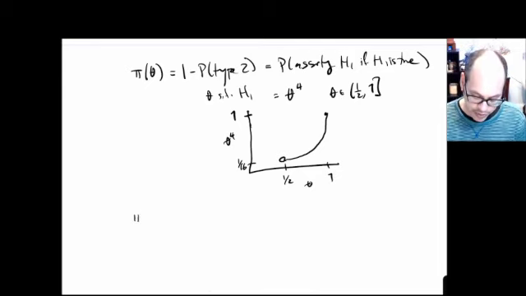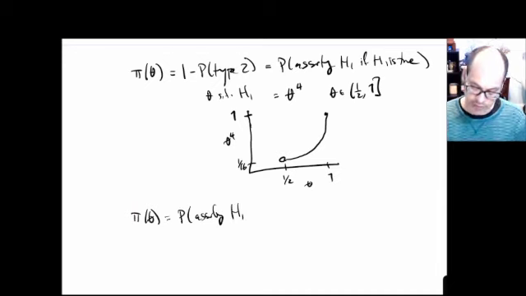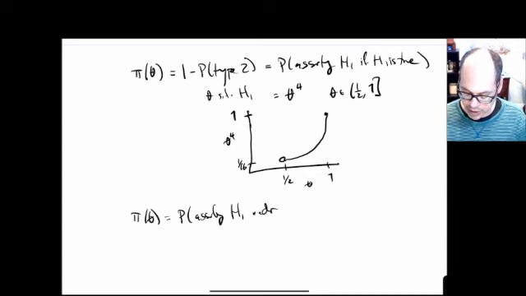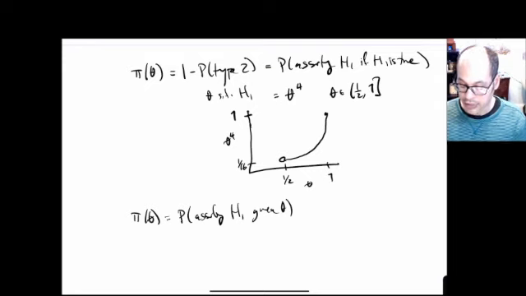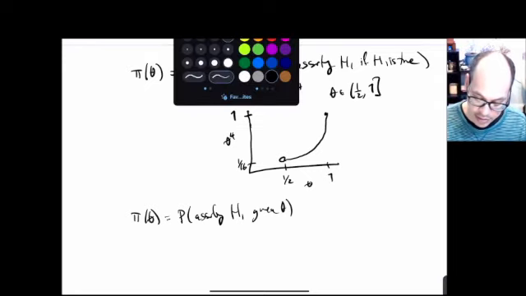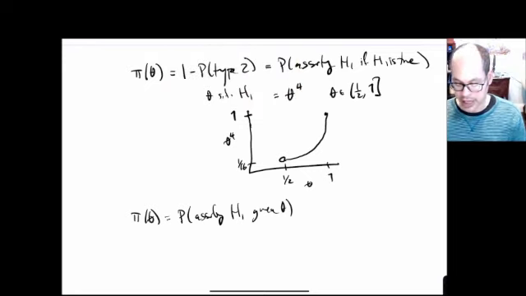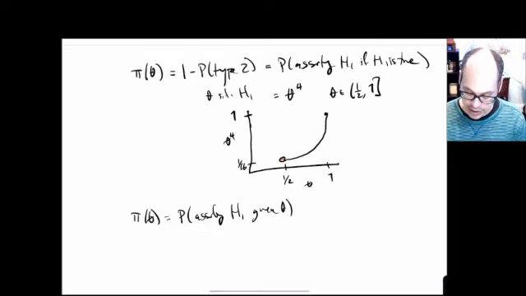but typically one fills in pi of theta really as the probability of asserting that this is true under given theta, given our particular value of theta. And in this case, for our particular function, at theta equals 1/2, this would be the probability of asserting the null hypothesis is false under that, and that's also 1/16, so it just fills in right there.